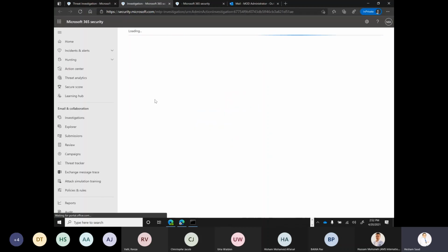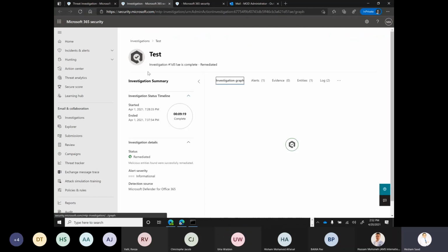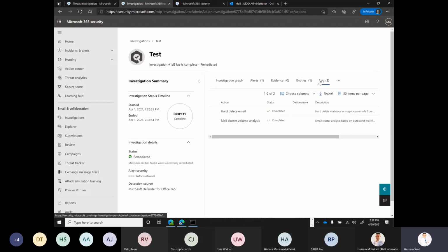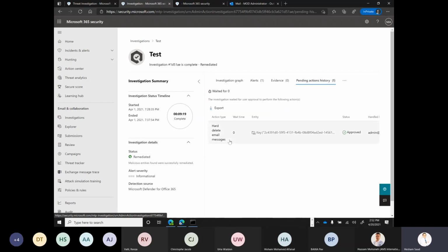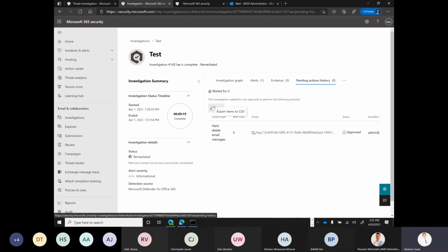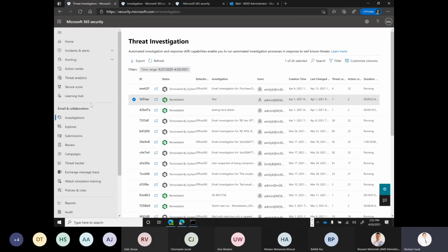When you click on the remediation, you go to the investigation graph, which shows you a deep investigation analysis across the entire set of entities. So when I click on investigations, I'm going to the investigation graph telling me there is an email, here is a cluster of entities, what the alerts, entities, and evidence are, and it shows me the logs and the actions that have been taken or any pending action by my user. I can approve it, or reject it in case it's a false positive. Any action taken creates a listener or updates the graph on the back end. So your solution has a set of machine learning that understands the behavior, the actions, and the logging that has been done.